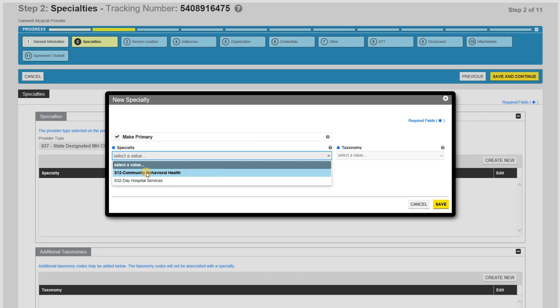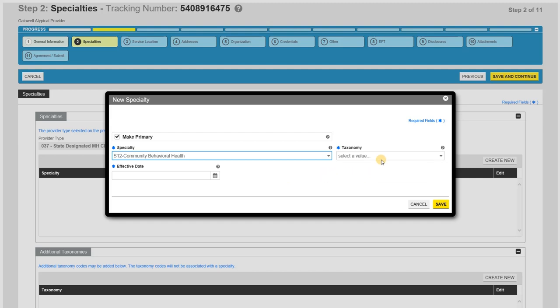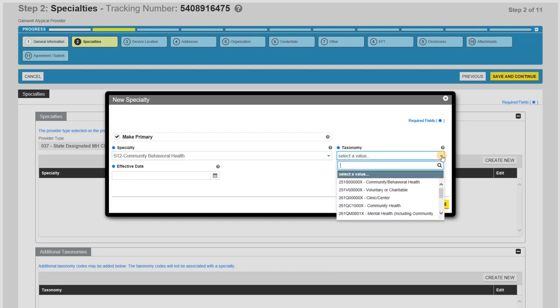So I can only choose from the specialties that are allowed with this provider type. So I'm going to go ahead and choose my specialty. And then I also need to choose a taxonomy. So again, I'm going to select from the drop-down list here, and I'm only going to see taxonomies that are allowed with the specialty that I chose. So it's all intuitive to make the correct selection in order to reduce error.